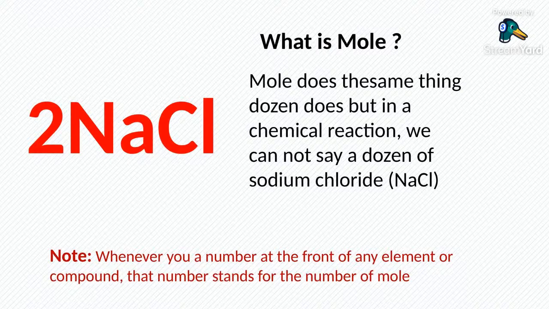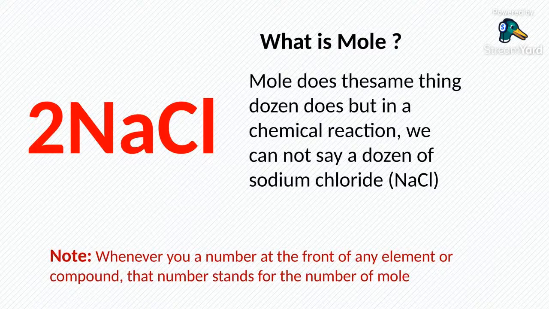Now, quickly, if we all agree that a dozen is a word that quantifies items, e.g., a dozen of eggs, half a dozen of eggs, what about a mole? A mole is also a unit that quantifies items. So a mole does the same thing a dozen does to eggs, right? But in chemicals, we cannot say a dozen of sodium chloride. Instead, we will say a mole of sodium chloride. So when we say a mole of sodium chloride, we are simply quantifying chemicals.